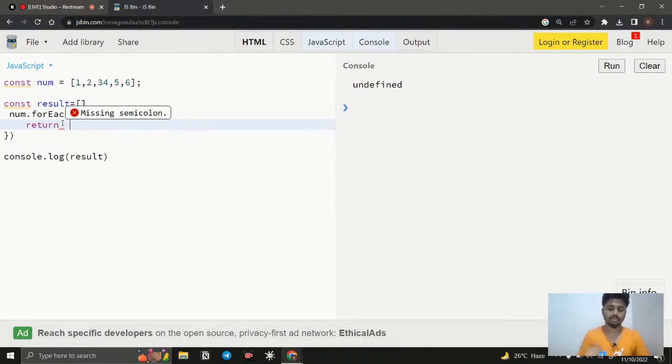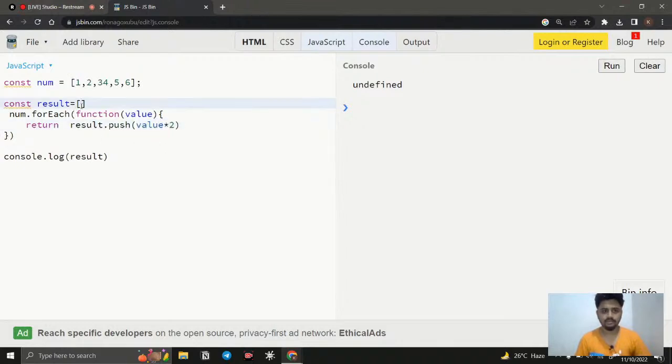Among them, the push method will add each and every value at the back of the array. So we call result dot push. The value that I need to push into that array is value multiplied by 2. Set the value, multiply it by 2, and whatever you are doing, return it.